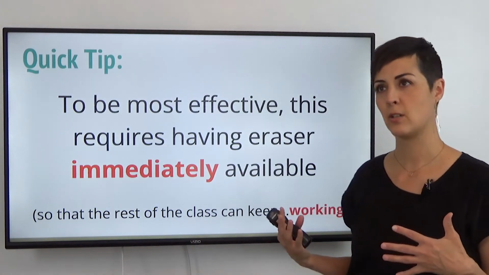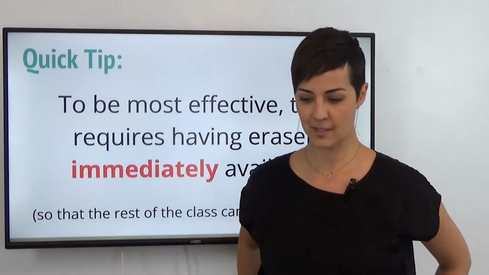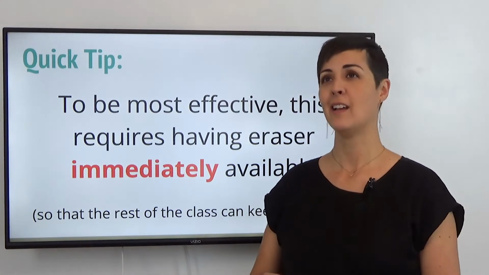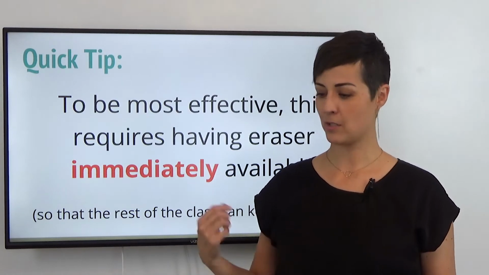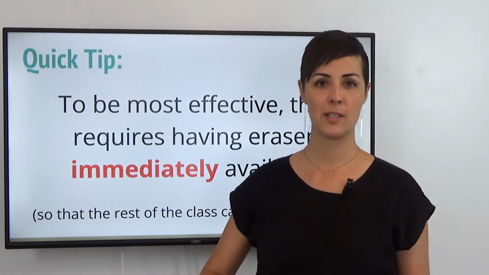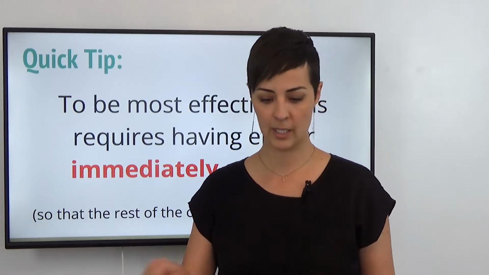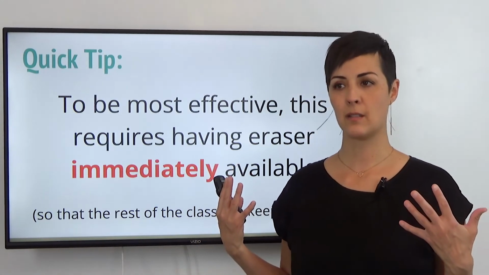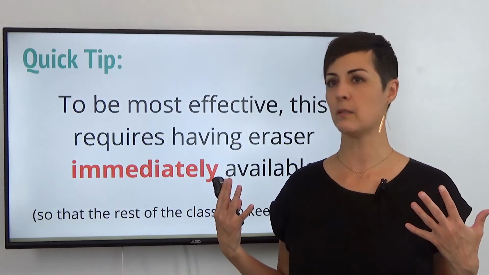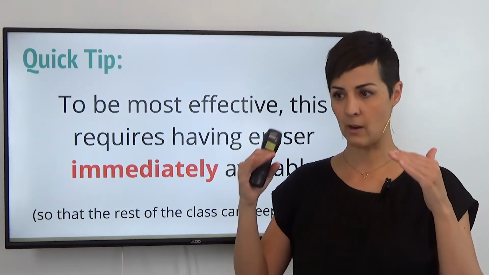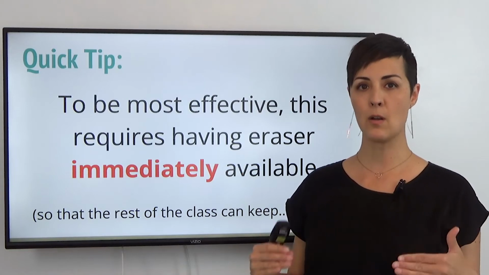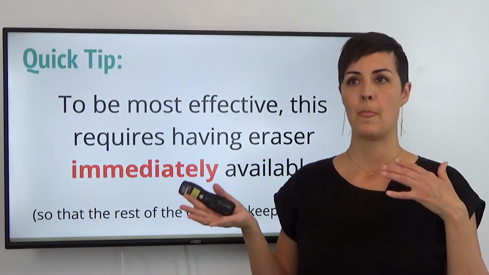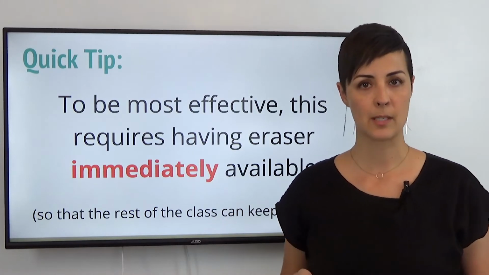I see a couple teachers who wear little aprons that I think they just got for free from Home Depot. Isn't that funny? And they just keep little erasers in their apron pocket and pull it out as they walk around and monitor the class so that they can erase if kids work ahead. And initially what I see in these settings is they do have to erase at the beginning of the year, but after that they don't, because kids stay right with them and stay on task because they know that the work will be removed or that it will need to be redone if it's done outside of teacher expectations.